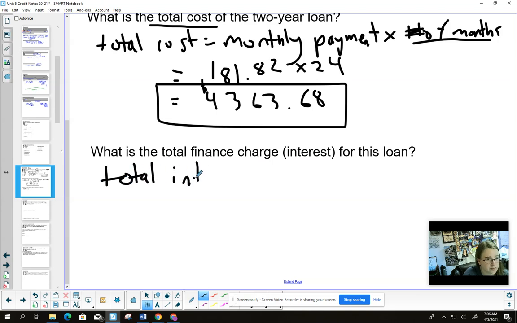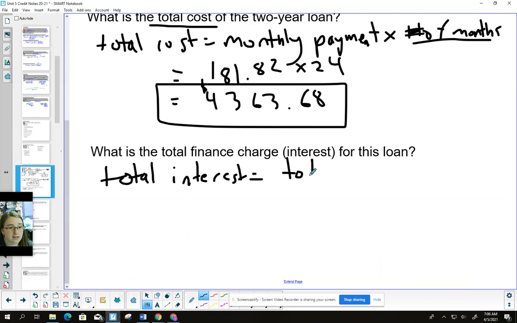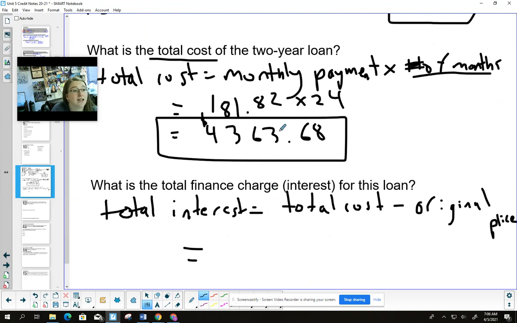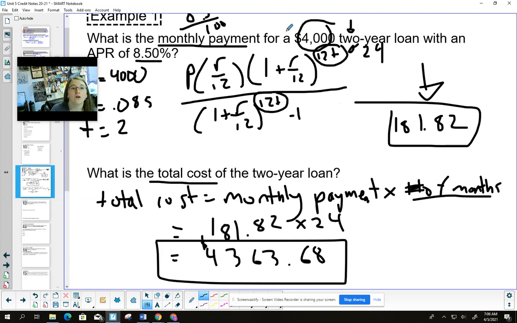Total. I'm going to go ahead and say total interest because finance charge is longer. And we know it means the same thing. Is the total cost, everything you gave them, minus the original price, or the loan amount, the principal, whatever you want to say there, yeah? So what was again our total cost? It's right here on the screen. This answer here was our total cost. We just found that. This is at the end of the 2 years, all of the money they're giving them. Minus, what was the original price for this loan? 4,000. Again, that's what they mean by original price.